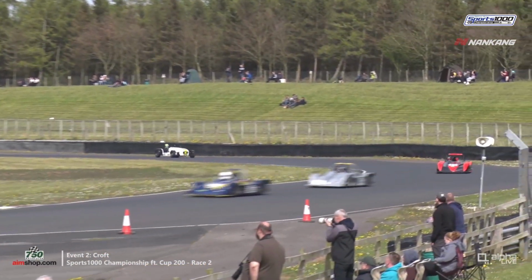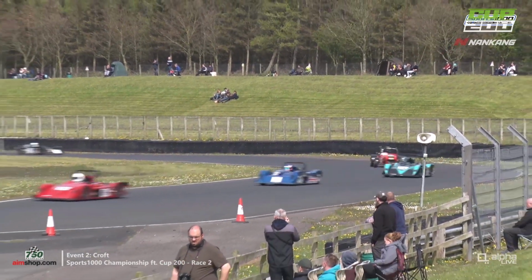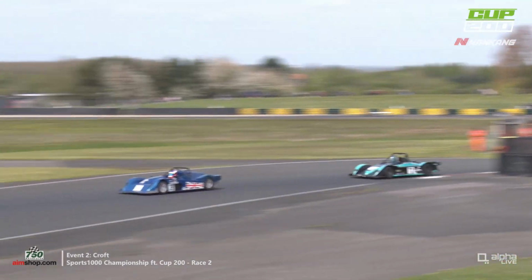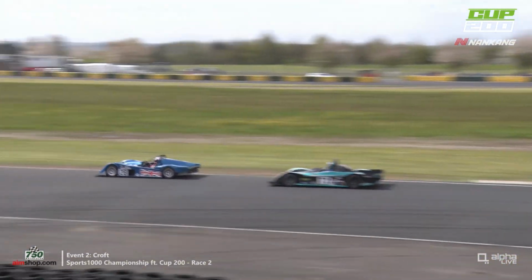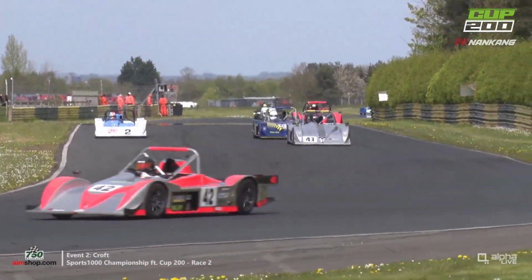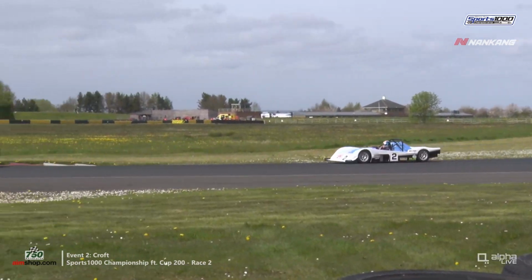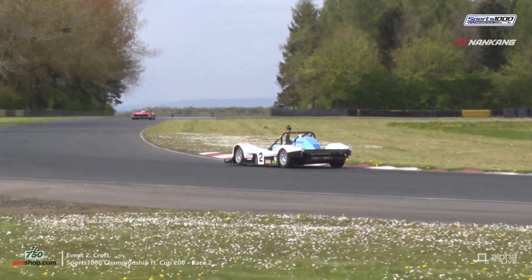It's a 20-minute race, this one. Yesterday we managed to squeeze 15 laps out of that, so we'll see if we get the same again today. The timing screen is not updating itself just yet, so we'll keep an eye on what's going on out of the window. Certainly it's Rich Miles that is leading from Ryan Yarrow, but Dan Clues in issues again, Chris. No, it looks like he's got more problems.